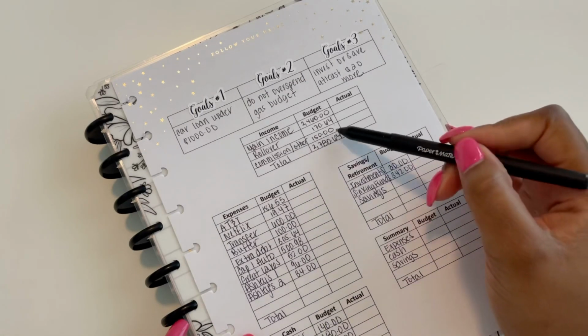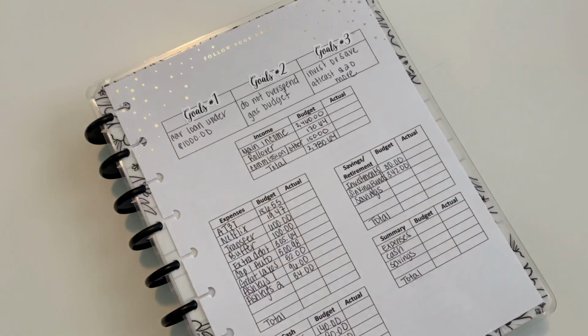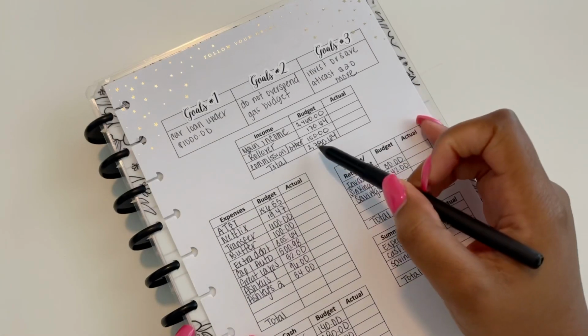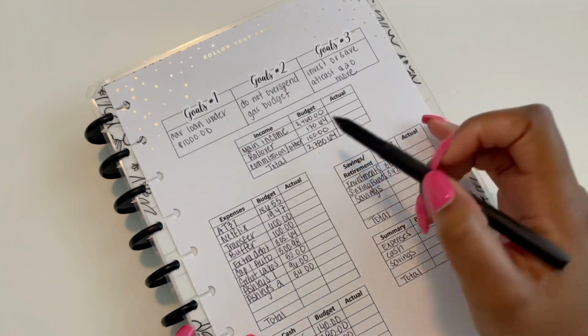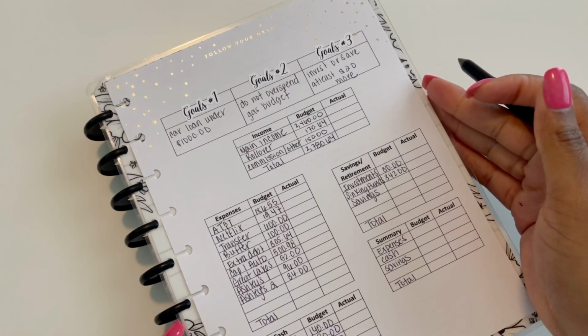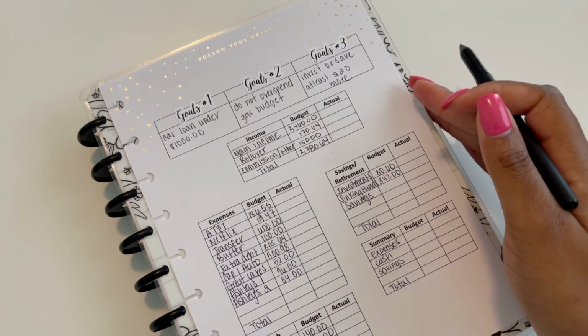So this is just what I originally budgeted with. And then I will be getting a commissions check from my new job. And then also we're supposed to be getting another bonus for the sale of the property. And I'm not sure if it's going to be in April or in May that we actually get that money. So we'll see how all of that plays out. And the total that I will be working with this month is going to be $2,780.64, which is definitely a healthy amount of money to work with.